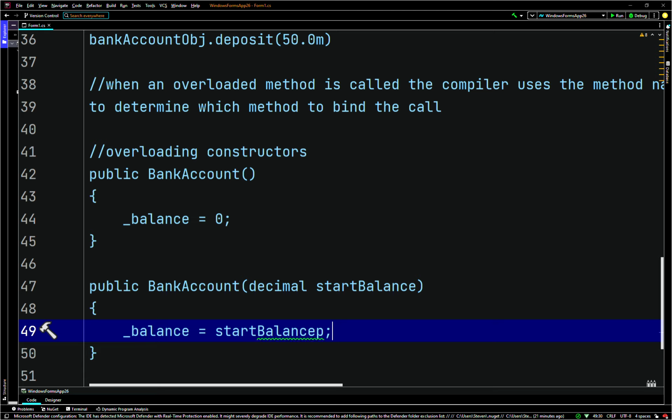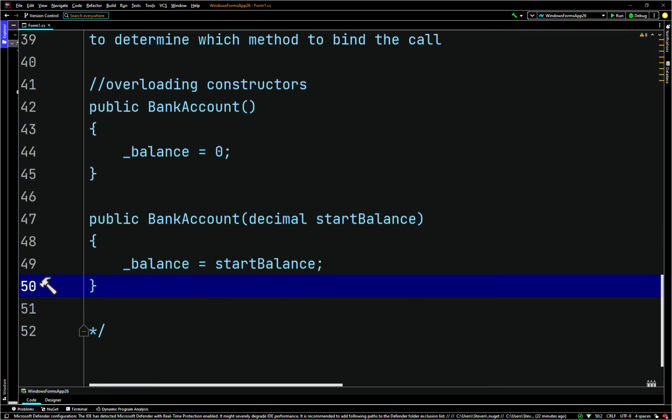You take some field or global variable, the equal sign, and point it to one of the parameters here. You can think of an arrow going up to the field and pointing to the parameter.